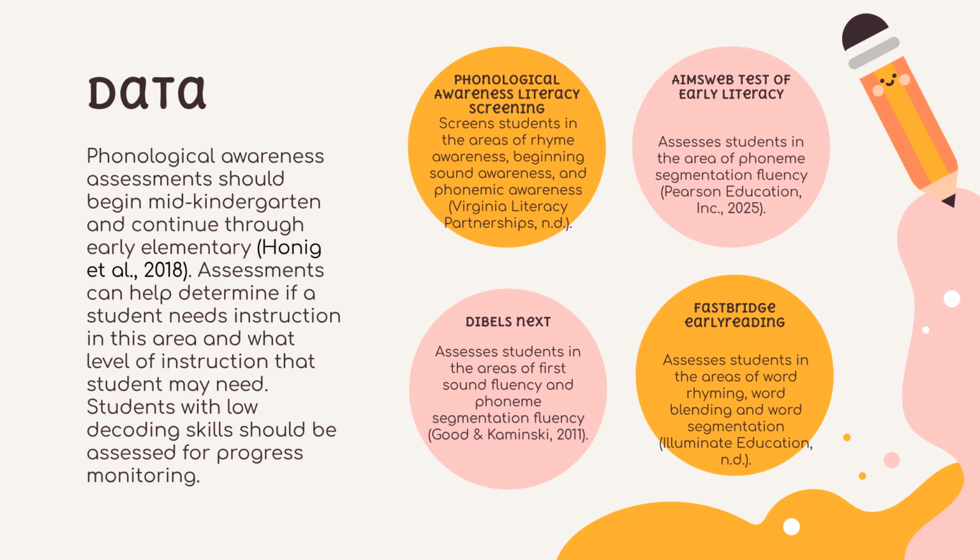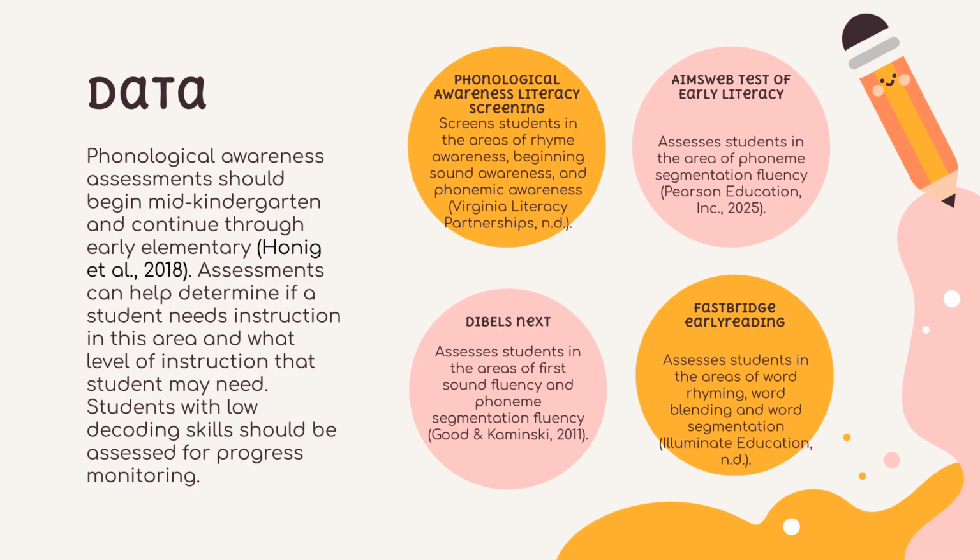Students with low decoding skills should be assessed for progress monitoring frequently in order to make sure they are making effective progress in their reading. Here are a few assessments that you could use. The Phonological Awareness Literacy Screening screens students in the areas of rhyme awareness, beginning sound awareness, and phonemic awareness.